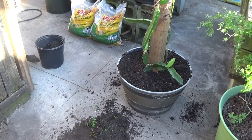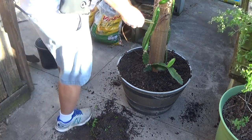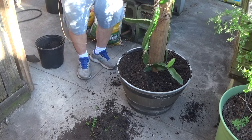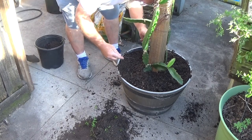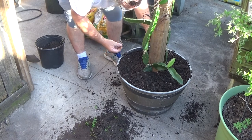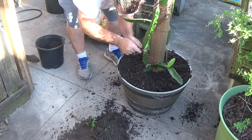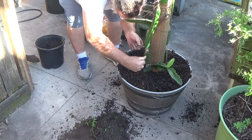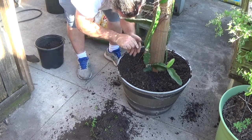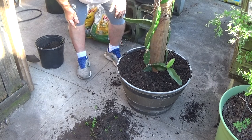I think I'm gonna do the bottom first down here. This one, then I have to pull that one in. Now, you know, there's ways of pruning this stuff. I'm not real schooled on this. But all I know right now, it'll be able to stay up and not fall.